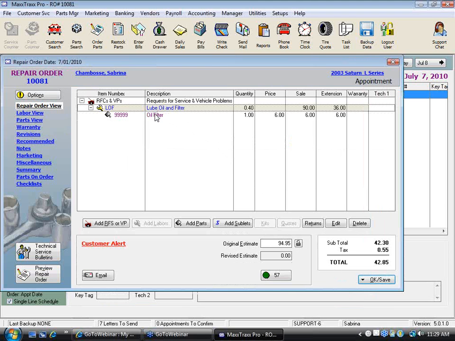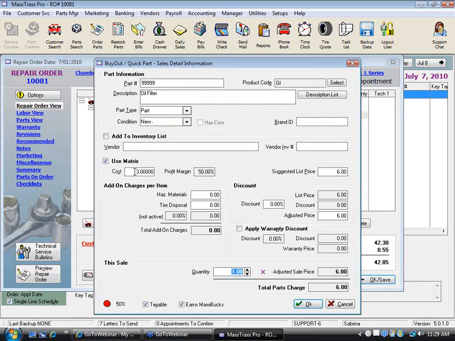Now a couple things about this. When you add a buyout part, and you do put a cost in here, if you are tracking your accounting, it will give you a cost. But you'll notice that I don't have to enter a restock parts ticket for this. It never goes into my inventory, into my 30,000 account, and then gets transferred to my 50,000 account when I close out the RO, like all of our other parts do. So I don't actually have a record of it.